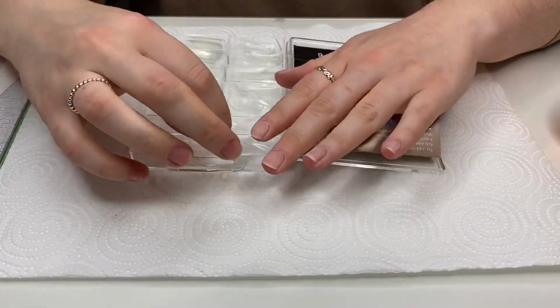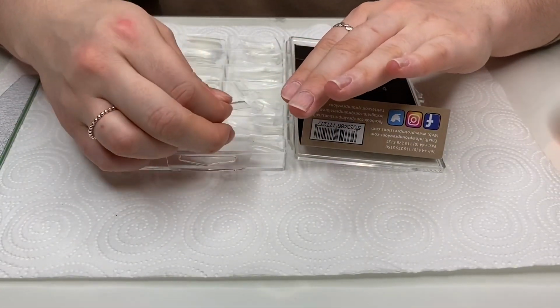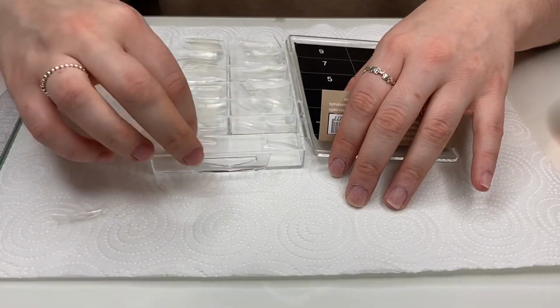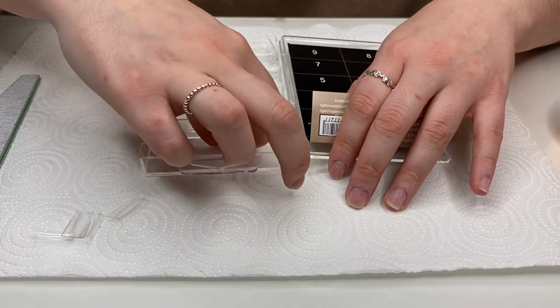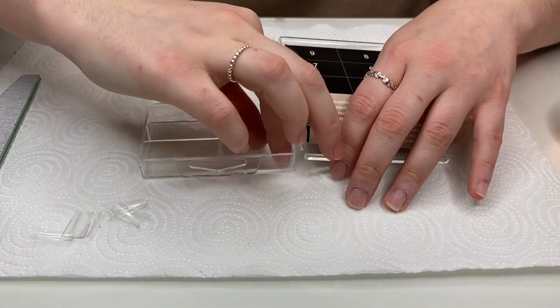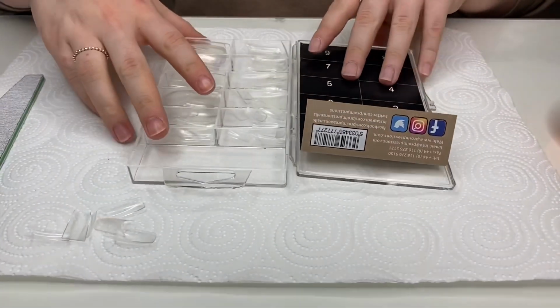So earlier I did pick out the sizes that I need for my nails. My little finger is actually a size 0 because it's so tiny. So I am now going to glue those to my nails, which I'm nervous about because everywhere said that you can use the base of the dip nail kit as a glue. So I didn't actually get any nail glue, so this could be a really big mistake.